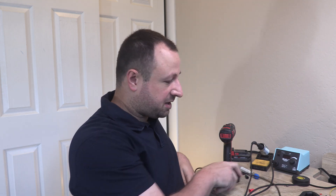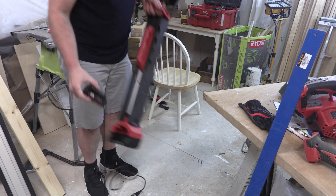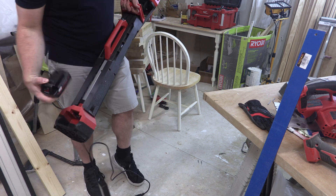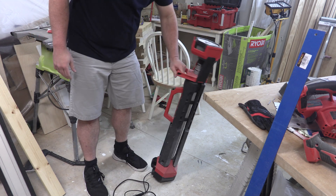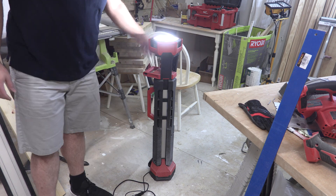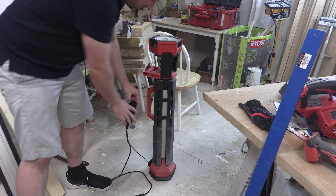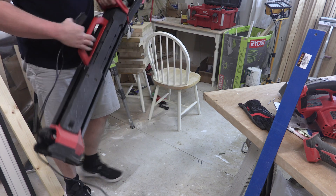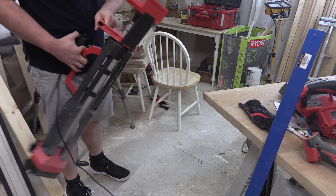Let's go out to the shop and see if we can get the rocket light to work. We've got our power supply plugged in and our batteries. We've got it plugged into our M18 lamp — we've got high, medium, and low. Thanks to the adapter, this in theory should be giving us infinite power as long as we've got an outlet.